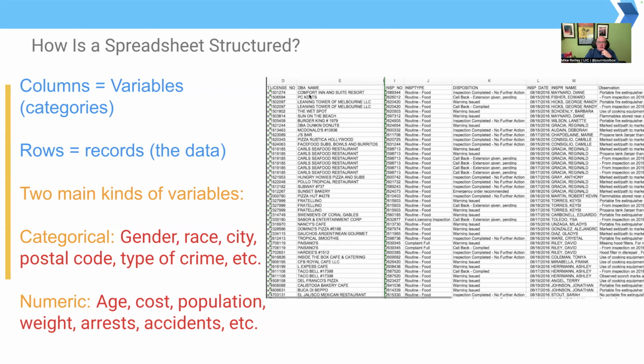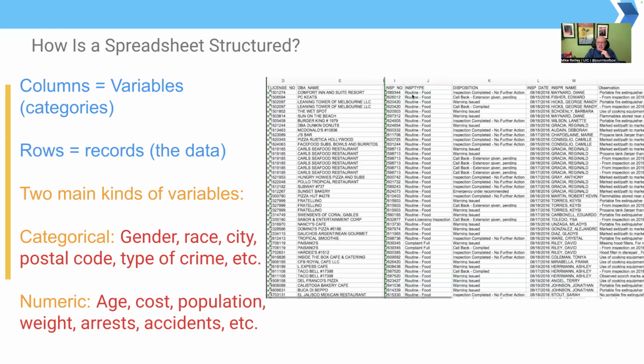Over here, we've got one that is mostly categorical. This is data from the City of Chicago data portal, and it's all the restaurant inspections around the city, and this always makes for a good map. And here at the top, your first row is all of your categorical labels of what appears in the columns beneath them.